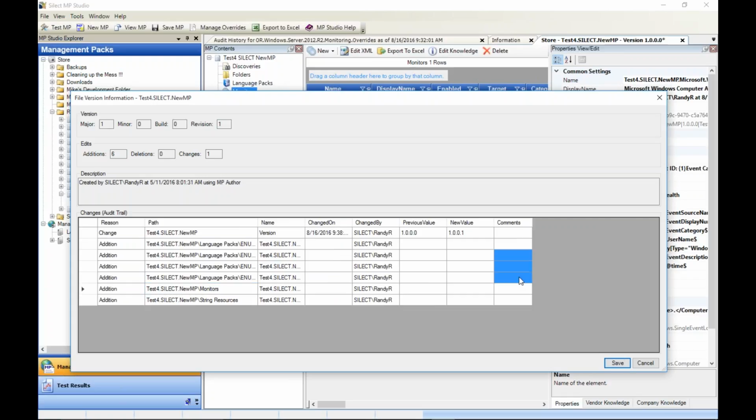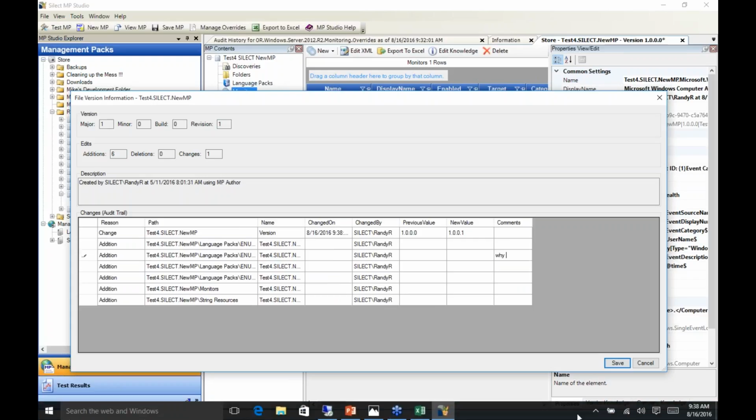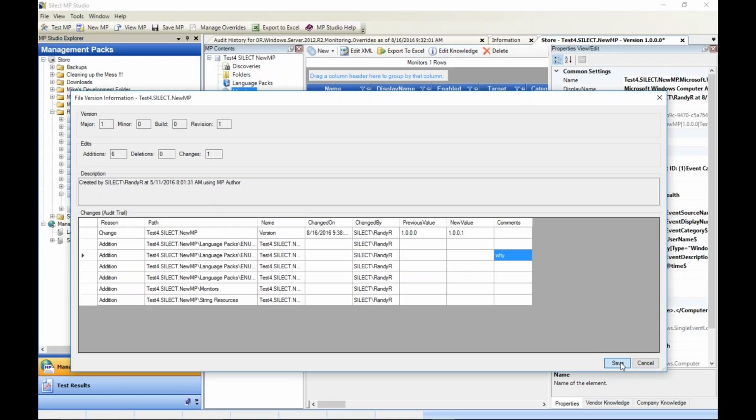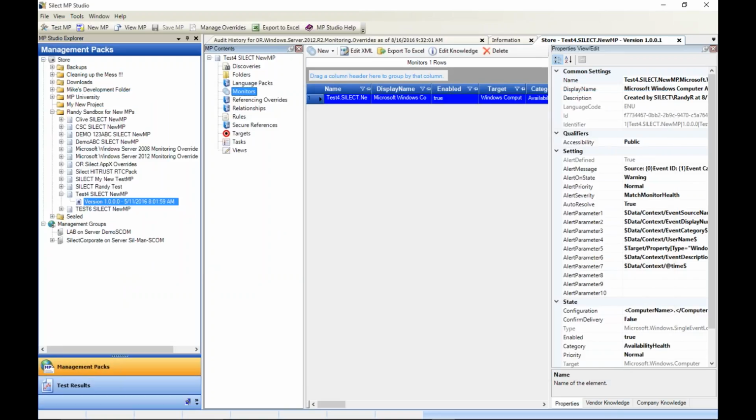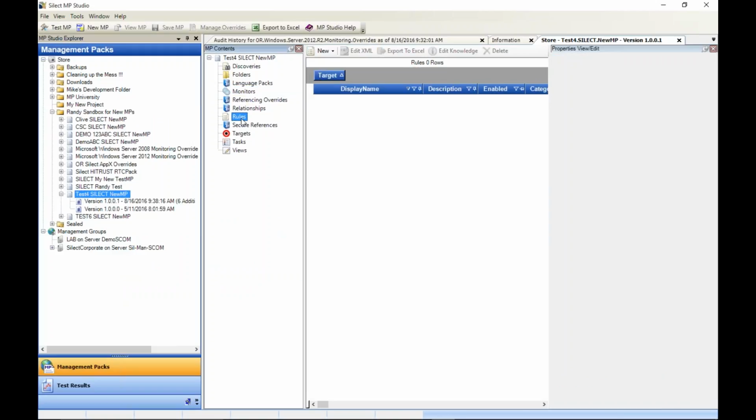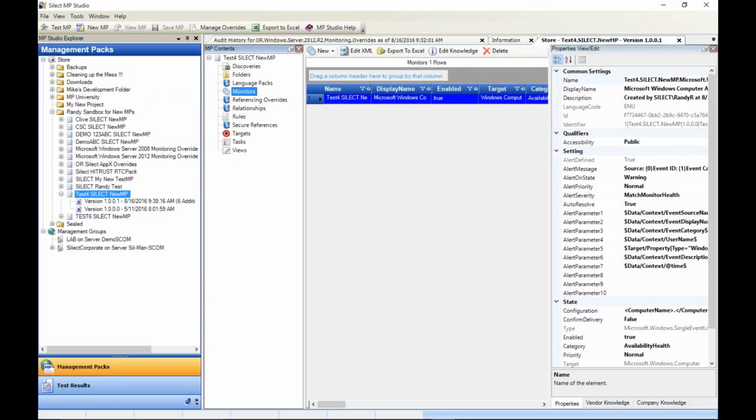Now I could add some comments in here, maybe why this was added, or maybe there was a work order request, etc. You could add some comments in there. We'll just save that, and on the left-hand side, you'll see in the stored database, now we've got 2 versions. So the takeaway here is, as you work with a management pack, best practice, save copies to the store so you don't lose your work. Okay, it would be a shame to go in and create a bunch of rules and monitors and lose all that information. I'm just going to go back to this monitor here briefly.